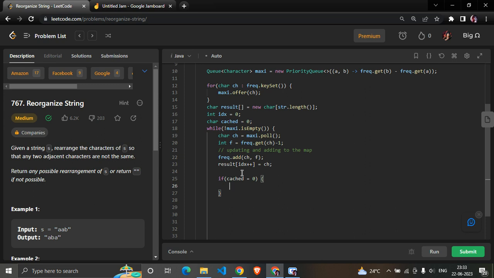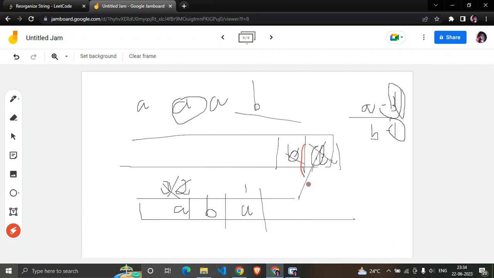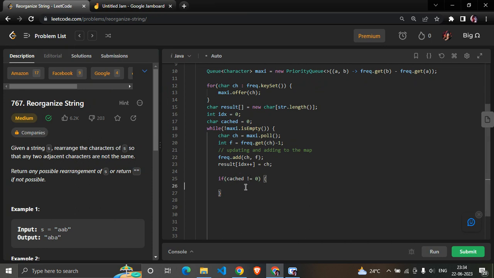If it is not equal to 0, then only we will add it once again to the hash map. Catched, right? It is not catched, it is catched.